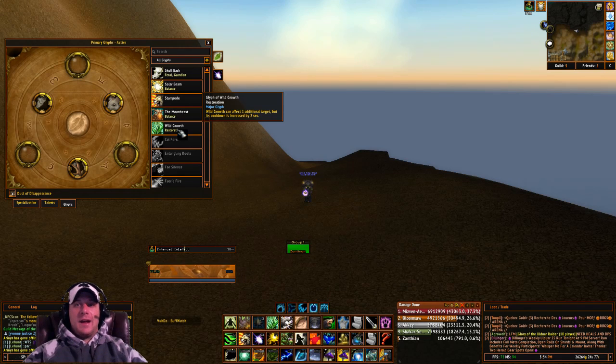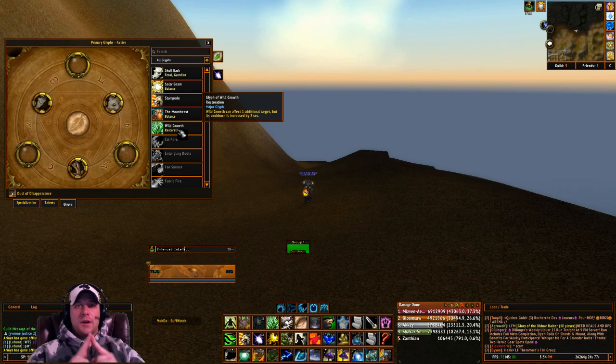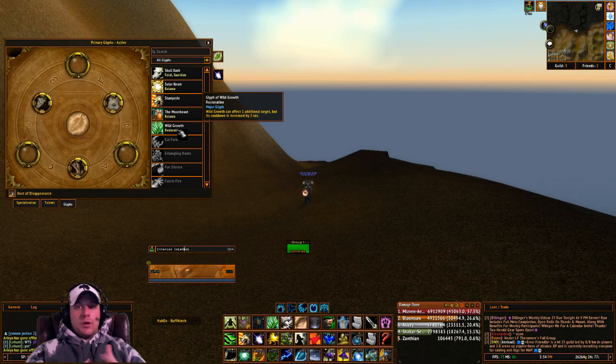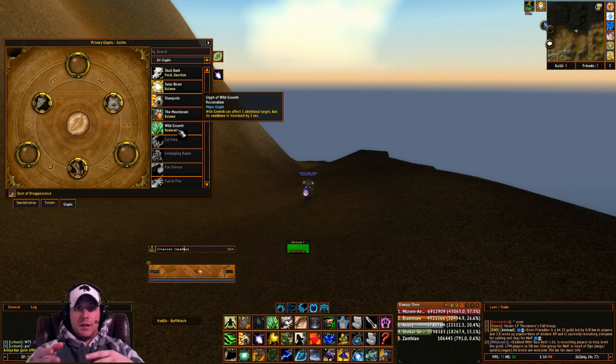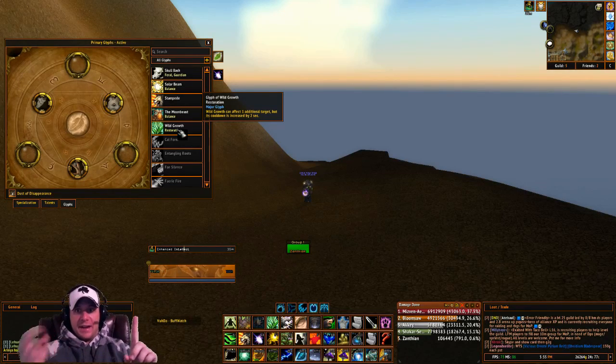Glyph of Wild Growth adds an extra target, but increases the cooldown by 2 seconds. Is that extra 2 seconds worth the one additional target? Absolutely. Why? Because we're not spamming Wild Growth, okay? Unless we're in a 25-man raid, we're not spamming Wild Growth, and even if we are, especially if we hit that haste cap where we get the extra tick from Wild Growth, it's worth it to have that additional target over that 2 seconds, because if you think about it math-wise, you have one additional target taking X amount of extra ticks over that 2 seconds.